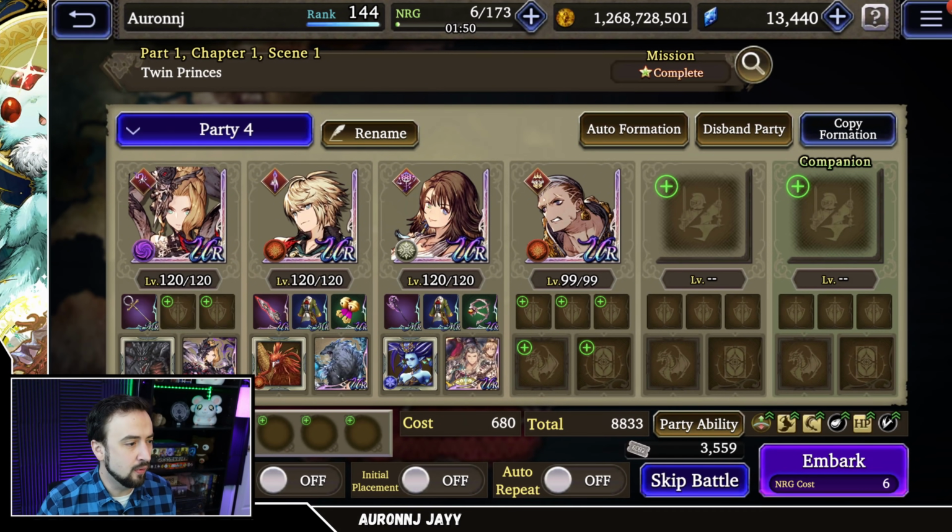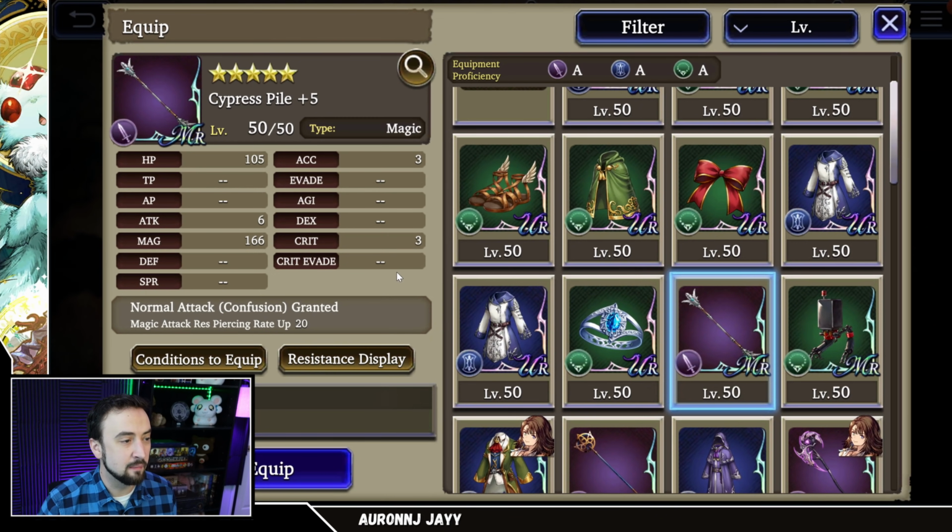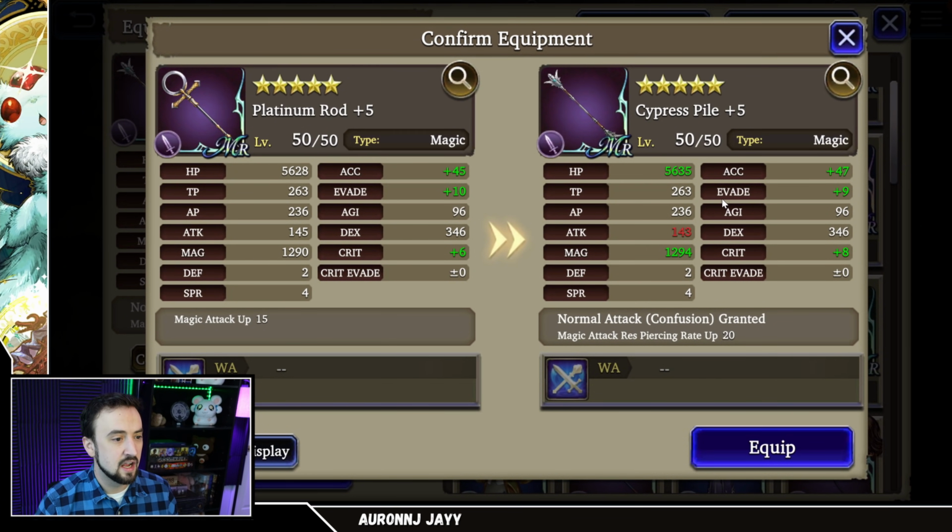All right, just like before, we are going to take off the Plat Rod, and I will equip the Cypress pile that I just built 30 minutes ago. I'll get into the cost, like what it cost me to build the thing afterwards, but here it is. It's a +5 max magic stat. I believe I'm a little bit too short on attack or something, but that doesn't matter for this. 166 magic, so it's bringing some magic damage.